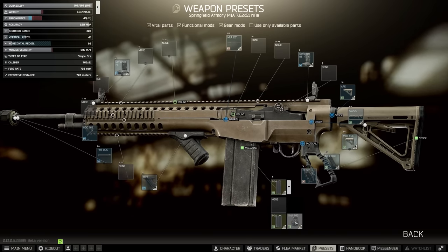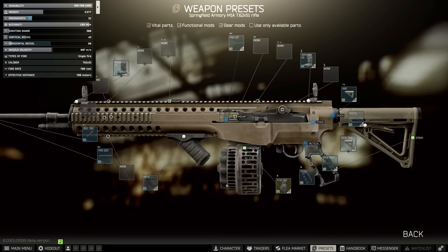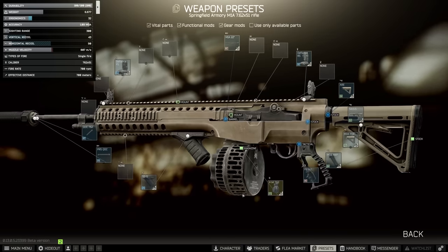Another option is the 50 rounders. These are relatively pricey and they do hit your ergonomics by another 11 on top of what the 30s already do. So that even takes our optimized build down to 32. But this can be kind of interesting for, say, a solo player who's fighting in squads, or if you're in another team and you're kind of fire support, and there's somebody else who's got a slightly more ergonomic gun who leads the charge, something like that.